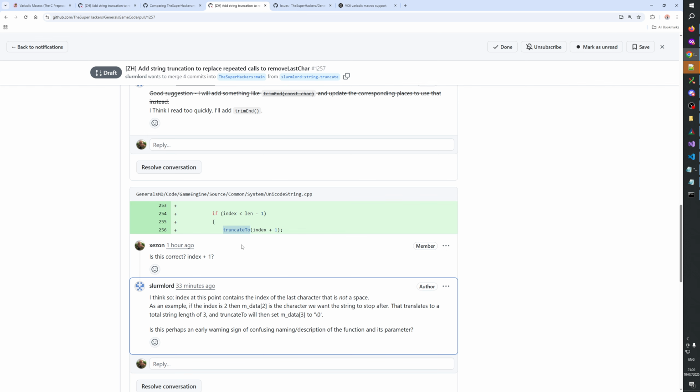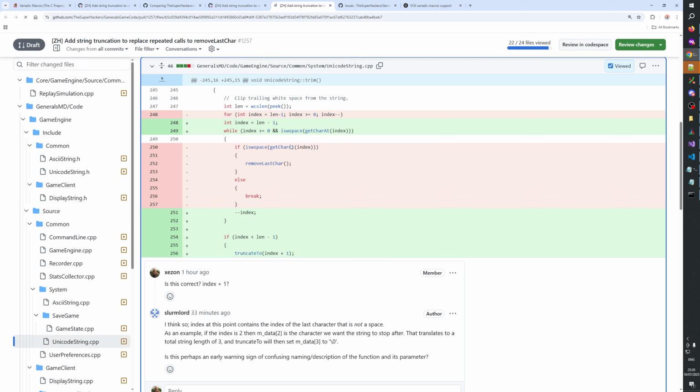Truncate 2. Well, it looks weird because here it would stop here. Get char at index. This white space.